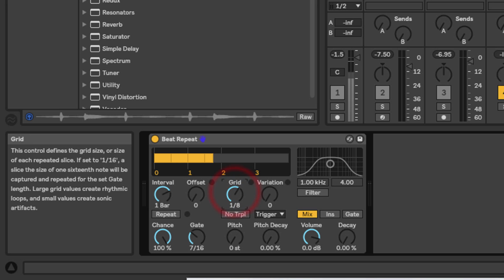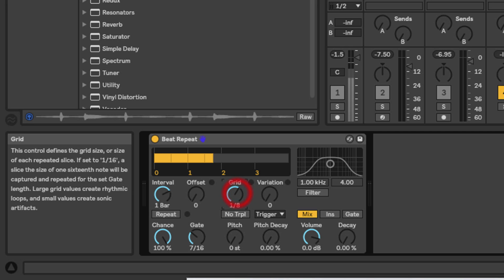The next one is the size of the repeats. This grid represents the size of the repeats. So if we have it set to 16th notes, even if you've got a kick drum, for example, hitting every beat of the bar, so 4 times a bar, the repeats of the kick, or imagine it as a delay line, the repeats are 16th notes long. I mean, you'll actually hear it. It'd be easier to hear it a bit later on.